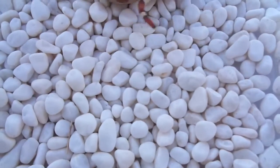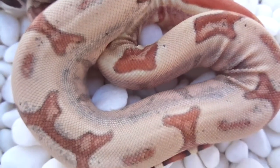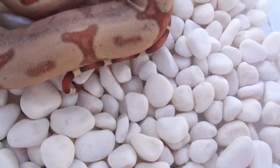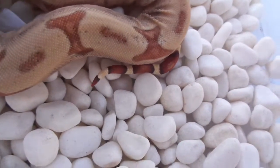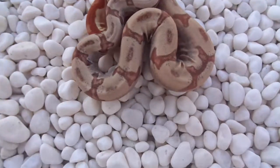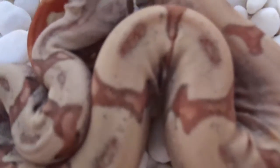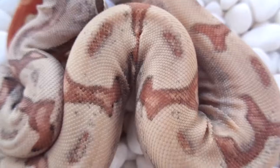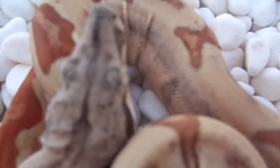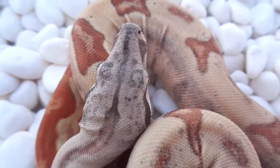Not too long of a video here, trying to keep it on the shorter side. This guy is just slamming — absolutely smoking. Really trying to get his whole body so you can see all of his striping on top and the dots in between the saddles right there. I actually prefer this pattern more than a plain stripe; it's just so unique looking. Look at that dude — he is smoking.